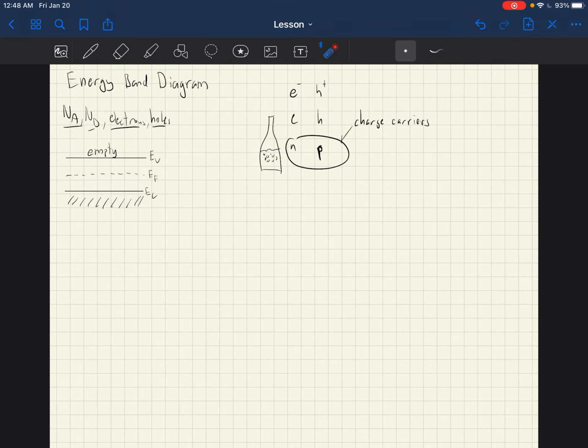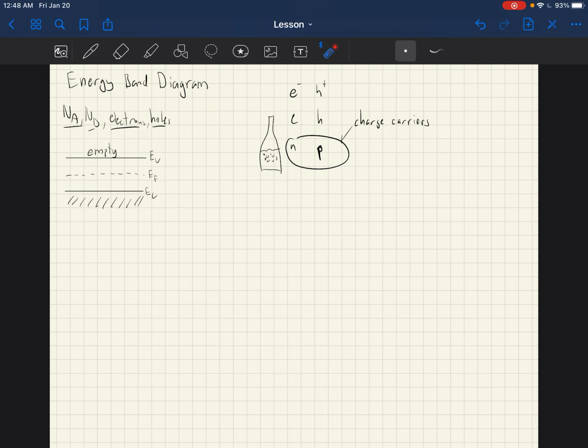First thing you need to know are electrons and holes. So electrons are what you've seen in your physics classes and stuff like that. Holes are a little bit newer. When I first learned this, I did not know what holes were, so the idea of it kind of confused me. So consider it as the opposite of an electron, but that was also weird to me.